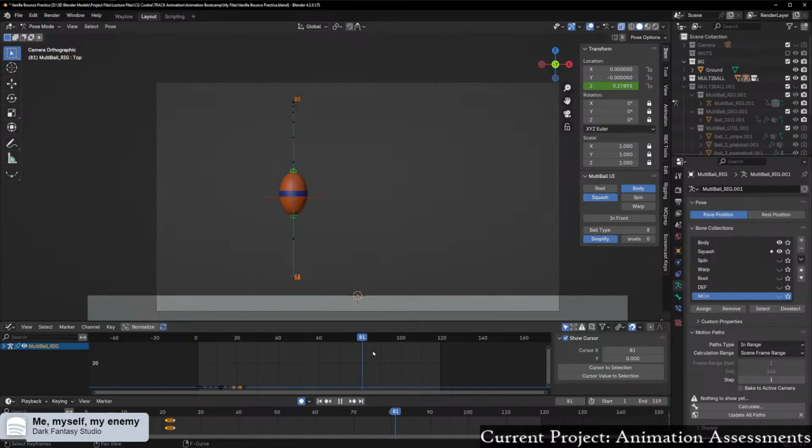Okay, so then this needs to... So one frame before, 2. So now if I play this, this should look perfectly. Okay, excellent. So that's the first one done.